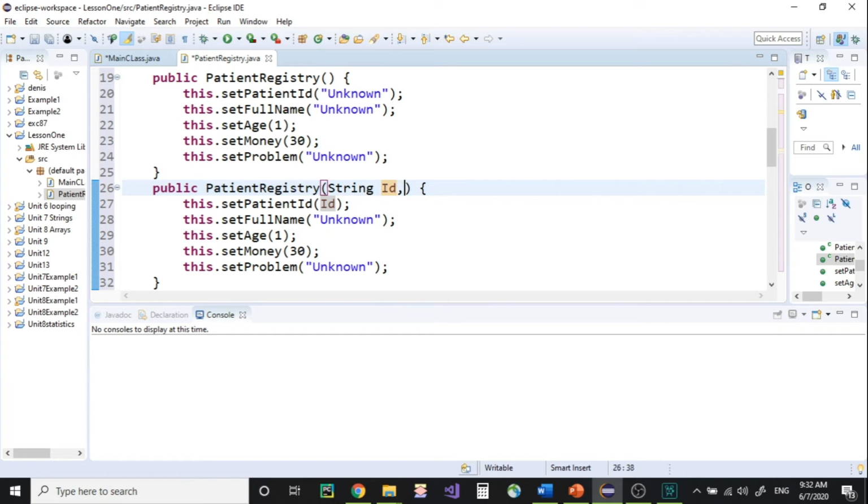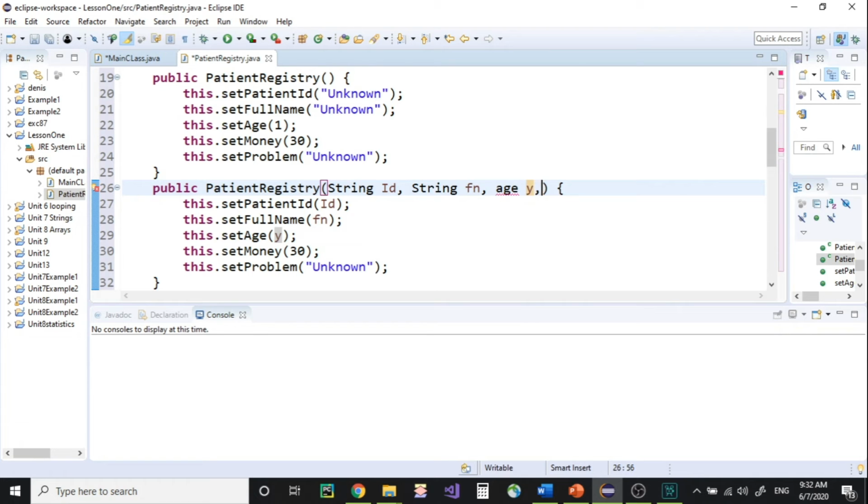Now full name, string, let's call it FN, and you come here and change this to be FN. Now what is FN? We're going to figure it out when we create the object. Age, I'll put Y, and I'll put Y here. That's how old he is. He's Y. We'll see what exactly Y is.